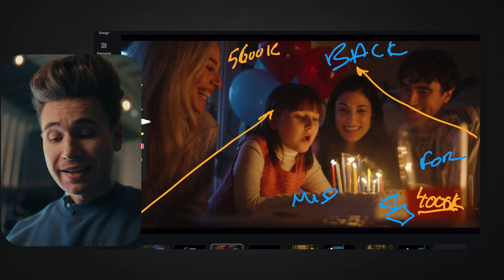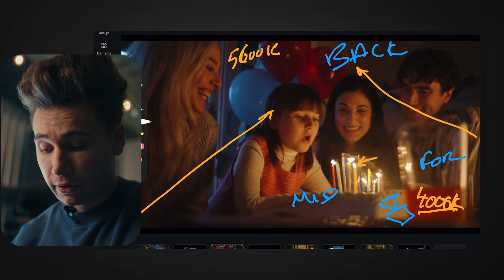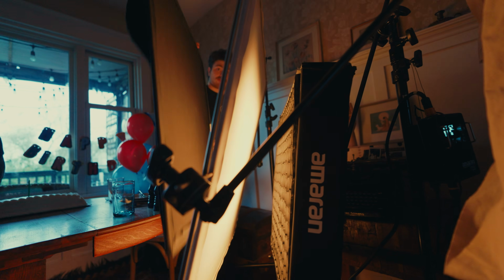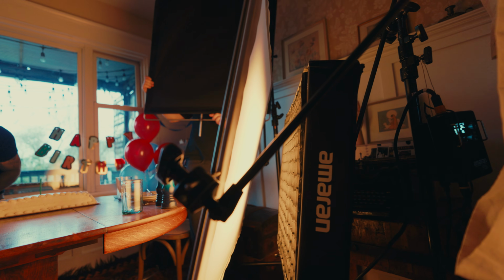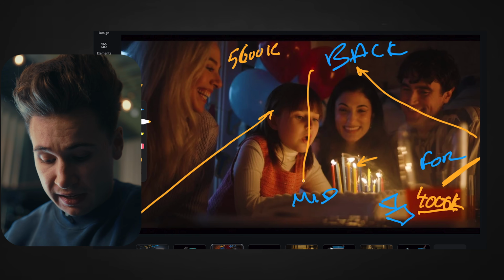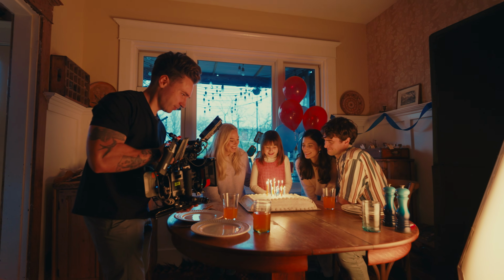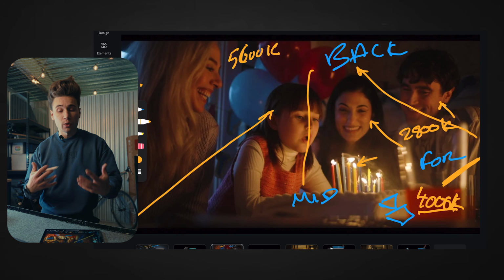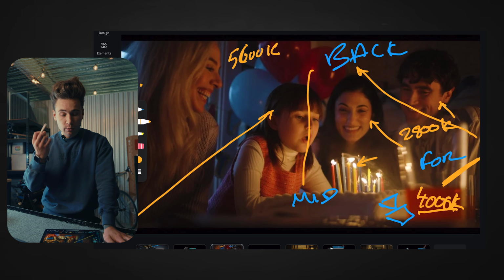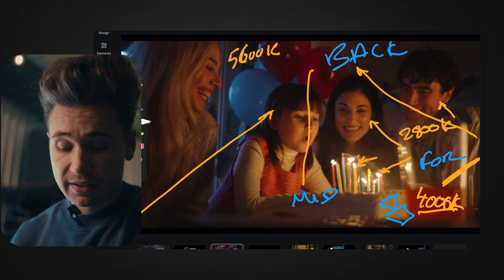I set that first. And then with that, I knew the candles would be the motivation of the key light on our characters here. And so I just had a 1x1 panel off to the side of the camera on the opposite side. So I'm still lighting far side key. And that's actually lighting these characters here at 2,800 Kelvins. And that gives that warmth. And we created this fire effect in the light so that we would get that flickering effect like the candles would be on their face. So it would be motivated.